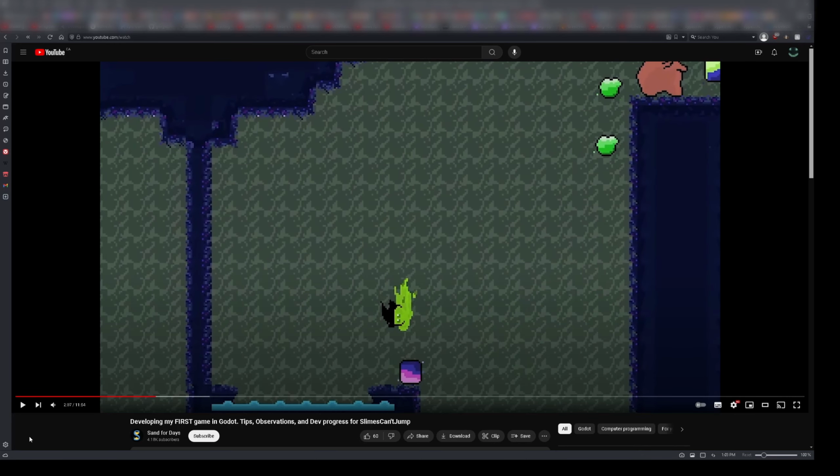So now we've got platforms that are moving that you have to keep bouncing on and move with them, and they can go through the walls. Okay, interesting. He said something about angry slimes.